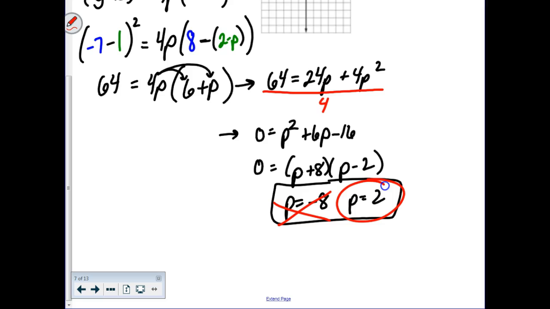And I bet you think you're done. Hey, you're not done. We have to actually write the equation now. Good news. You have everything you need. You need the value of p. We have it. You need the h and the k. So using your h and k, which is your vertex. Did anyone catch where the vertex was?